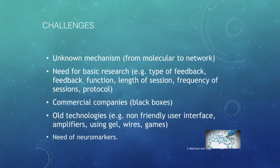Challenges that we still face with neurofeedback: we wish we could understand more and more about the mechanism at the molecular level and the network level. Need more research, basic research. Students, here is your homework. Length of sessions, frequency of sessions, we don't know. It's better to train them twice a week, three, six, once a month. Well, once a month, for sure, we don't know.